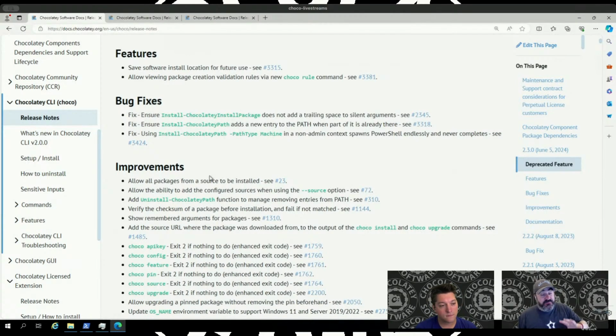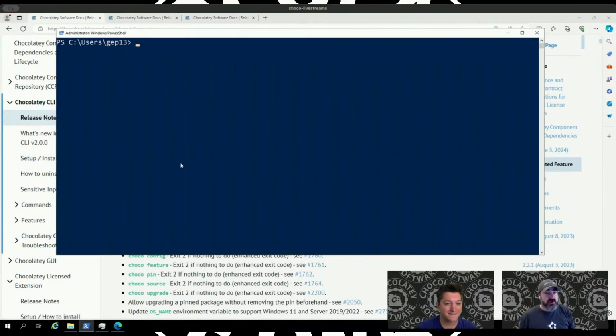And I'm happy to say that thanks to Rain on the team, all of that has come together. And what I want to do is show that in action now. So I'm going to grab a command that I've got over here, copy that, and go back over to my PowerShell. Over here, I'm going to run the command choco install add path. Add path is the package that I'm using for testing.